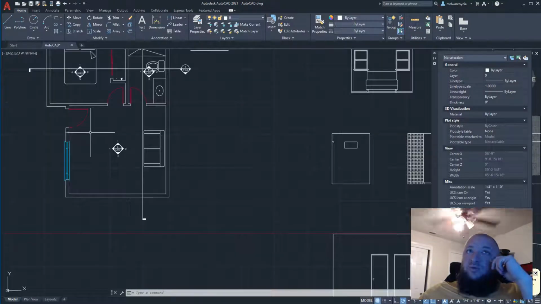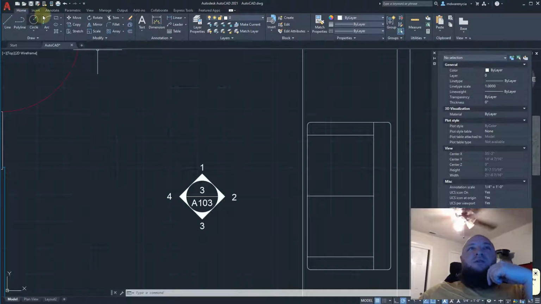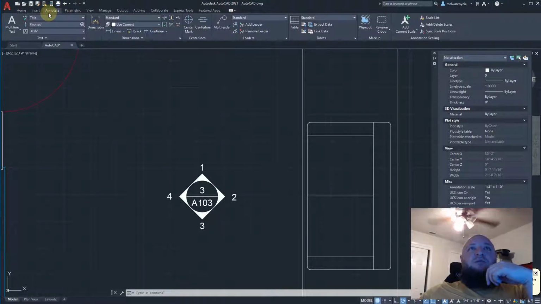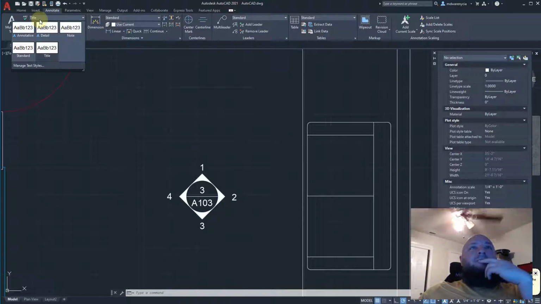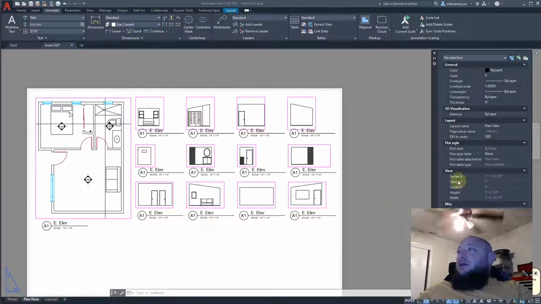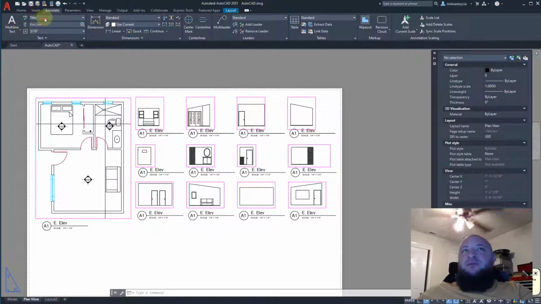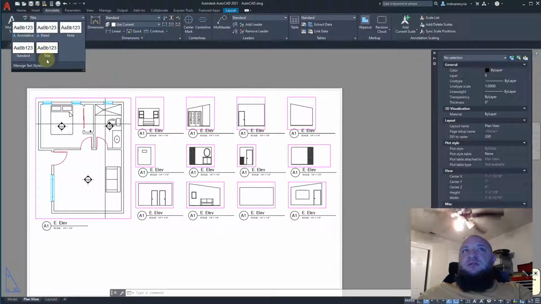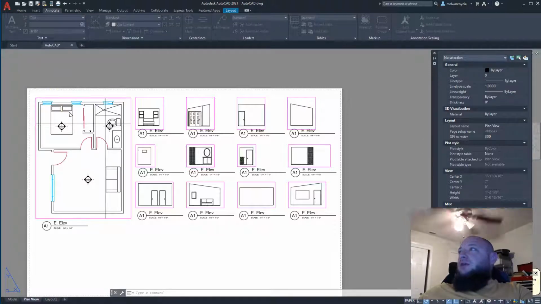So, room labels. I don't believe I brought in the other text, so let me pause that and find out. Alright, so we've got detail, note, and title. So we need to do another one here.